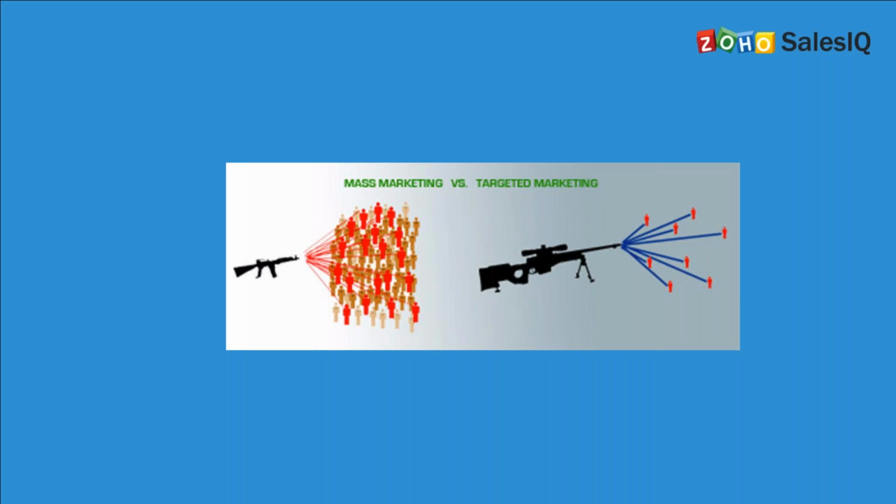And you can compare that with the surgical or precision strikes that militaries today conduct. Marketing is also very similar that way. Instead of a blanket pop-up system that many services offer, that's going to pop up to everybody, your intelligent triggers are going to make it more targeted. So only the people that you think need to see it will be seeing it, or only the people who seem to be interested in your services will be seeing it. So that's the entire idea behind intelligent triggers. It's targeted.